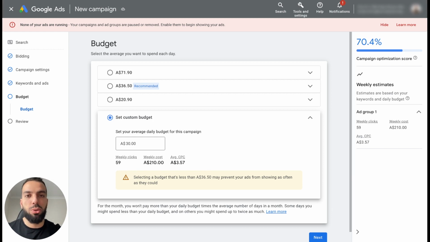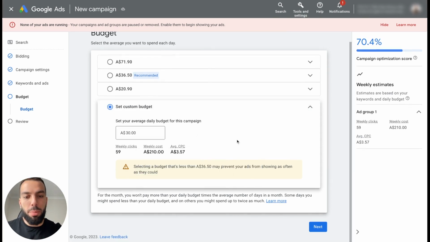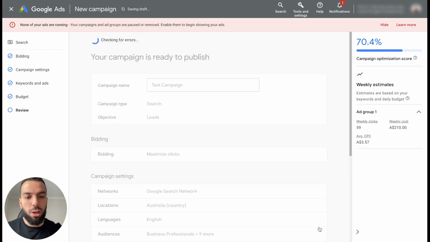Your stats and metrics will vary a lot. So usually Google, I've noticed, will give you less predicted clicks or conversions than what you actually get. So just put whatever your budget is. When you're starting off, you have to test these things in the first few weeks, first month or so, to see if that budget is sufficient to get the certain goal you're aiming for. So just put in the daily budget you feel is best to start off with, and then move on to the next step, which will be the final review. So I'll put my budget. I'm going to go to next.